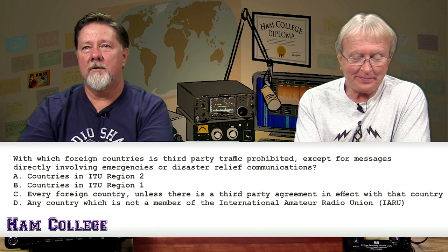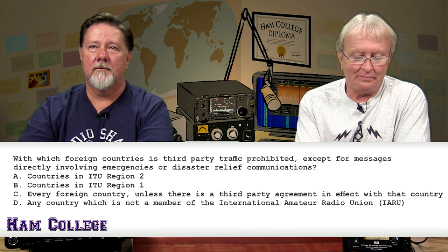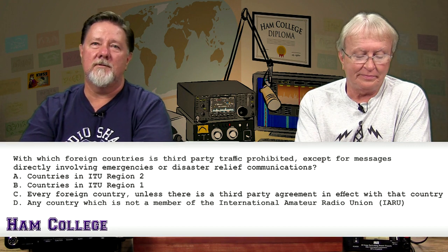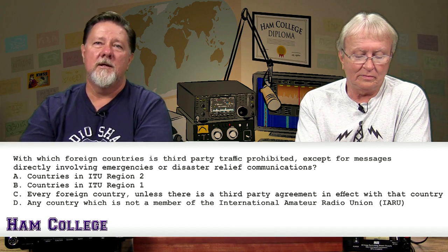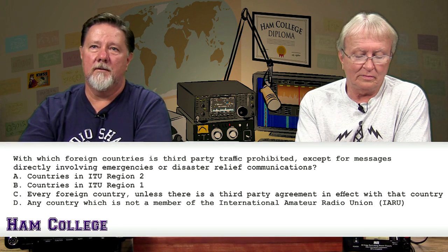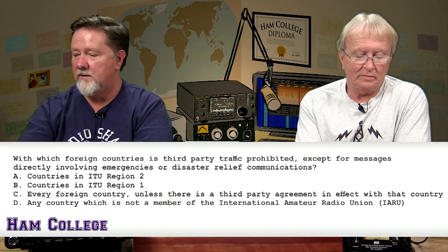Foreign countries, third-party traffic prohibited, except for messages for emergencies. C is the only one that makes sense. Countries in ITU Region 1 or 2, that doesn't affect that. Any country which is not a member of the IARU, no. It's going to be C. Every foreign country, unless there's a third-party agreement in effect with that country.